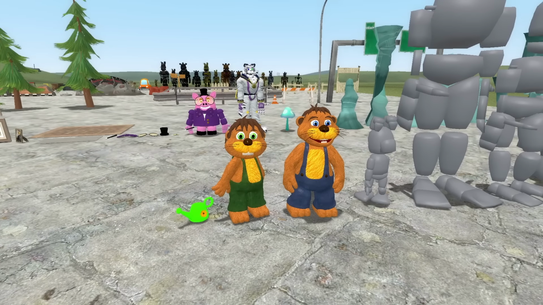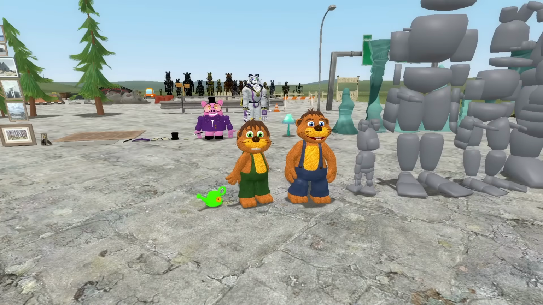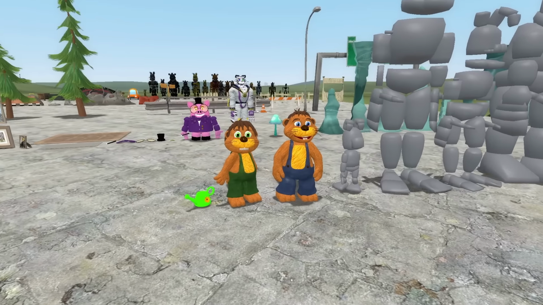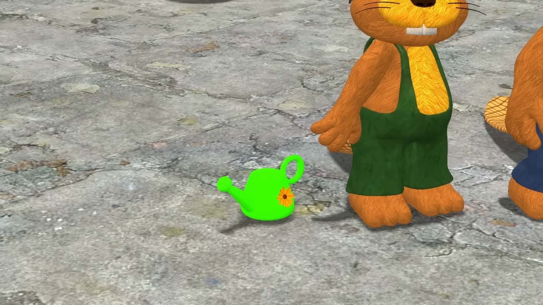So originally these guys were included in the previous update I checked out. I was supposed to check them out in my last review video on the Gmod FNAF bundle pack, but I kind of forgot to spawn them in, so I forgot about them. So I'm showing them off now. These guys have already been in the pack for a good while, but I want to show them off since I forgot in my last review video. So we got Chipper, we got Tyke, and we got Tyke's little watering can.